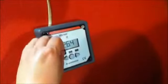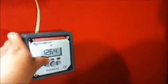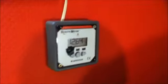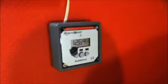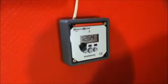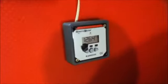Normally this battery voltage at night would be higher than this. It's at this value because I'm using the inverter to power the computer and all the other lights that I'm using to make this video. So this is artificially low for what it would normally be. But as far as batteries go, this is fine.